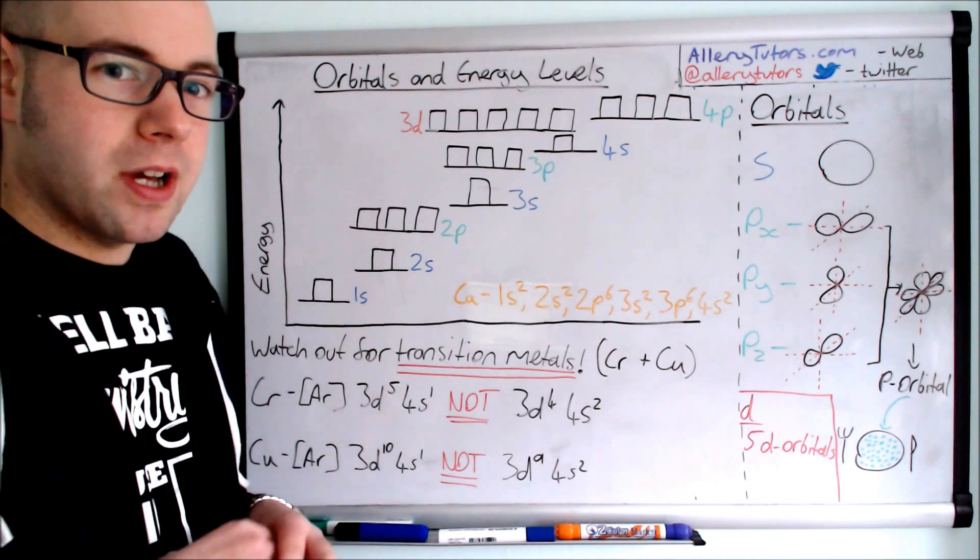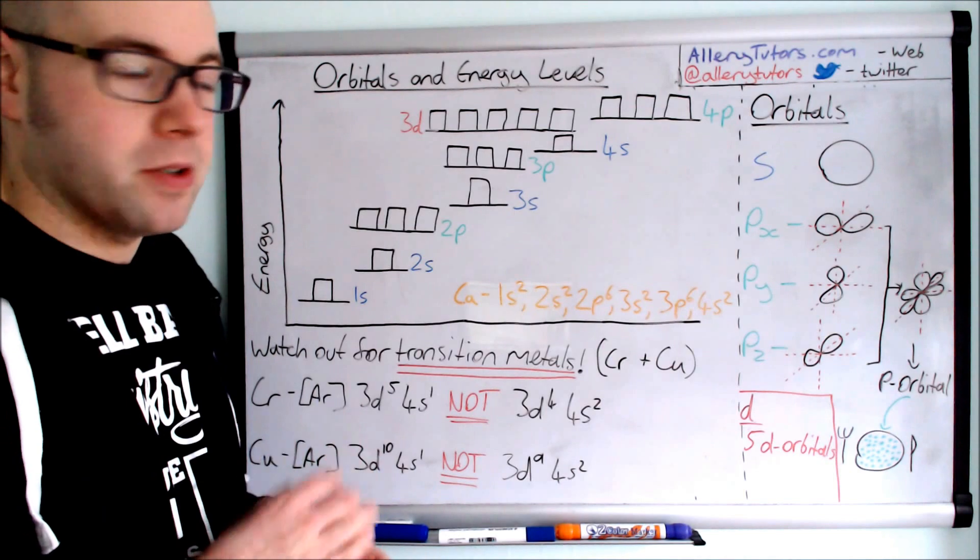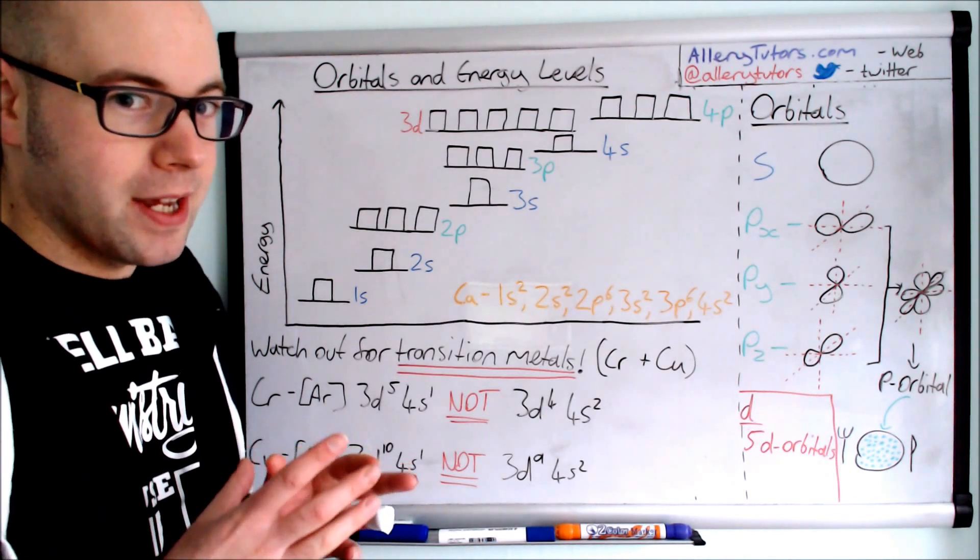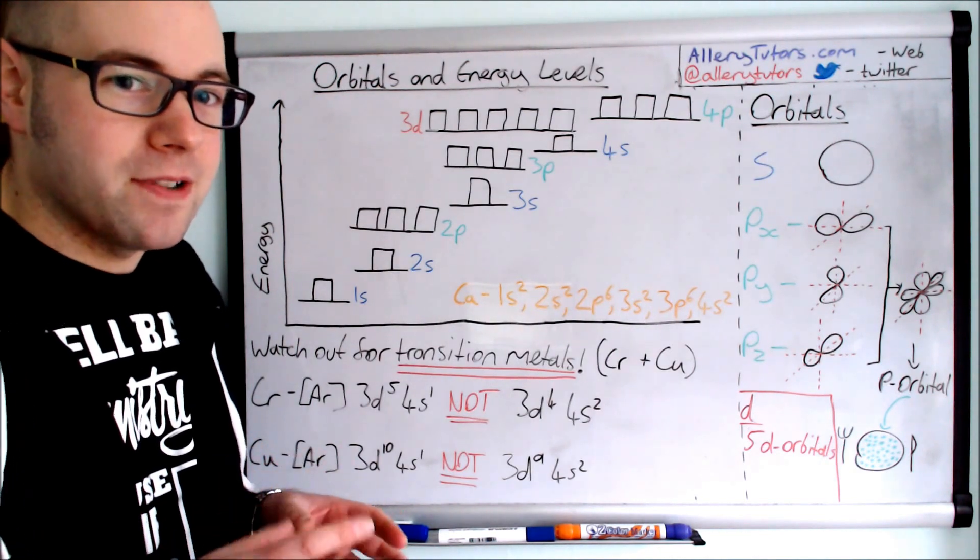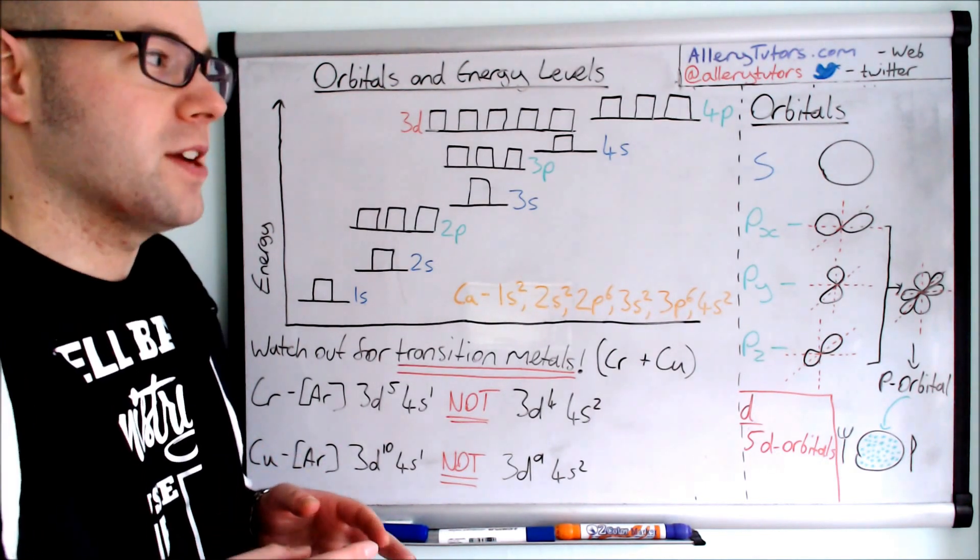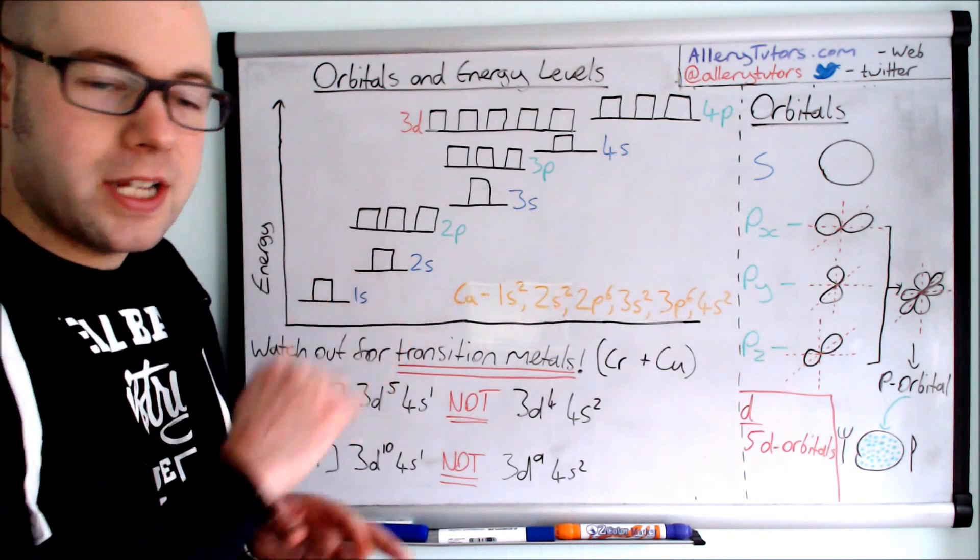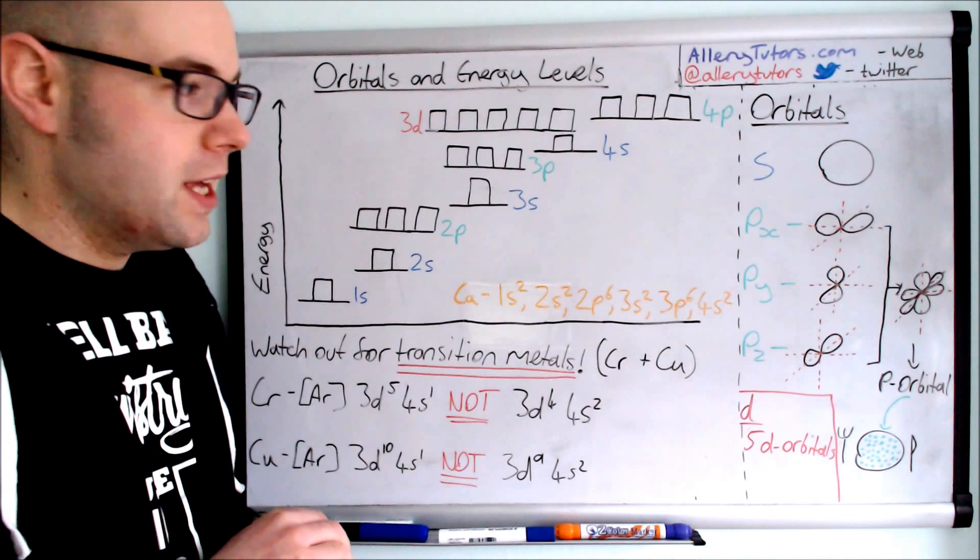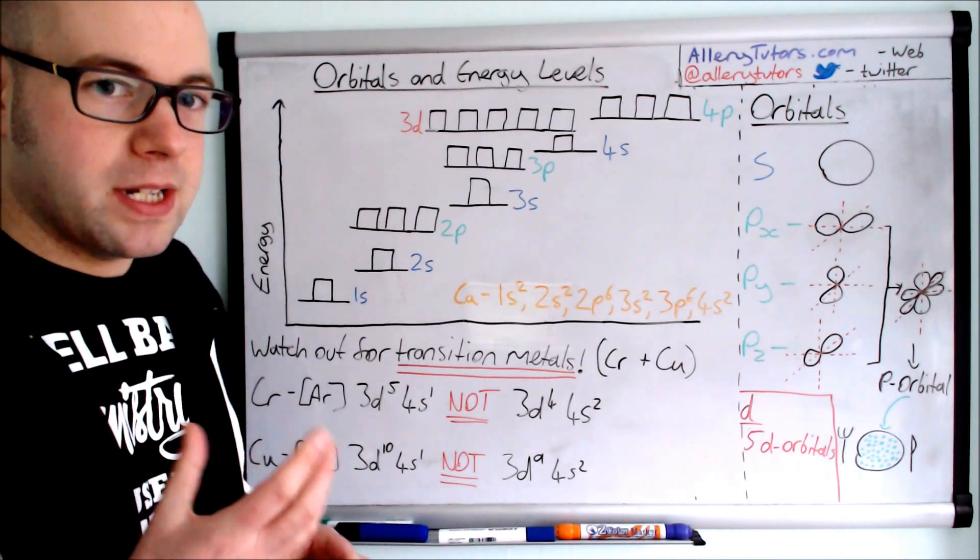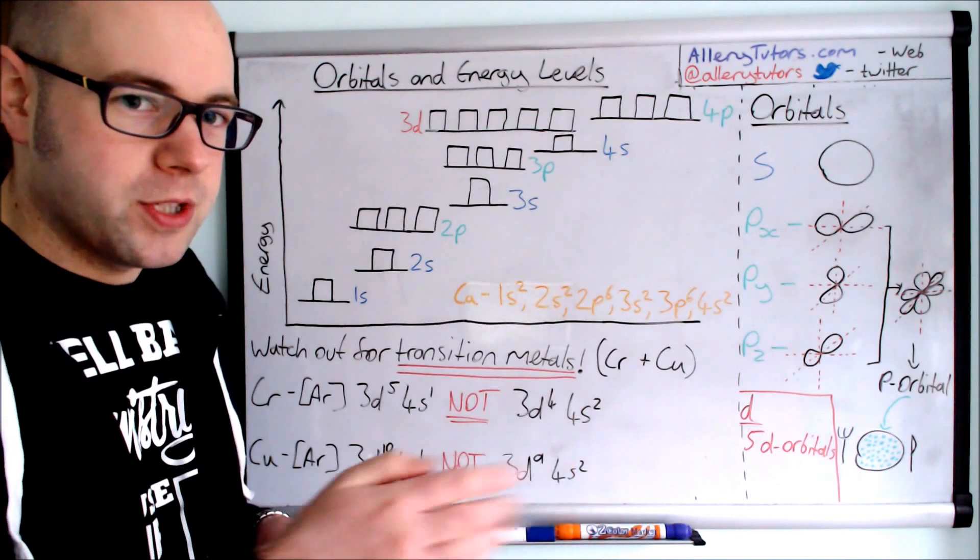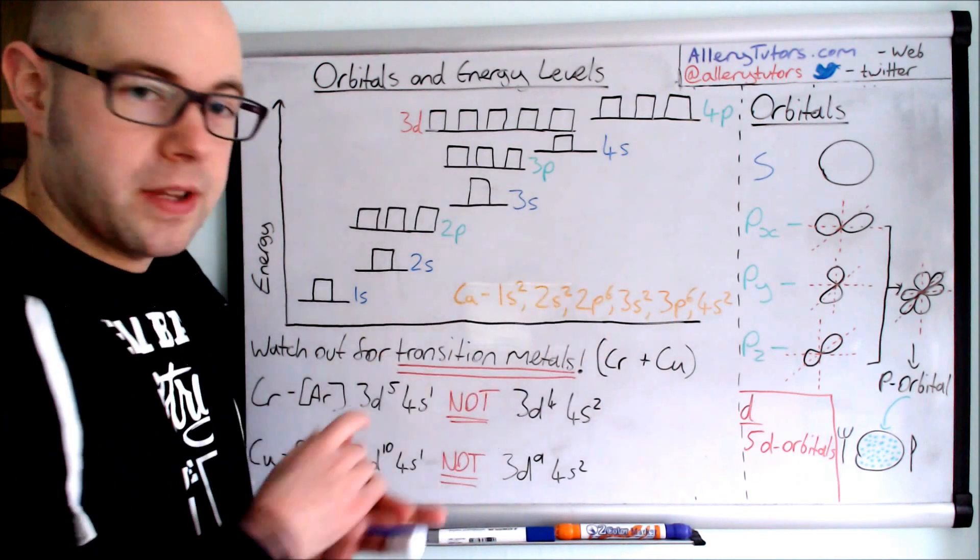The p orbitals are slightly different. You actually have three sub-orbitals that make up the full p orbital: px, py, and pz. The only difference is the orientation of the actual orbital. The px orbital is lying horizontally, the py orbital lies vertically, and the pz orbital actually lies at an angle. In 3D it'd be pointing towards you, and all three combine to form the full p orbital.